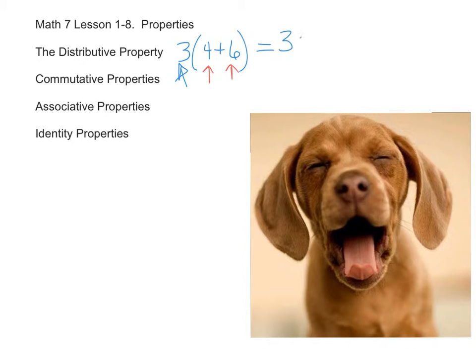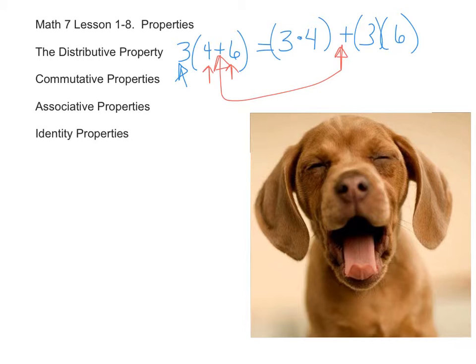So that would be 3 times 4 plus 3 times 6. That's what the distributive property looks like. And the reason that it is a plus sign between these two expressions is because there is a plus sign between the 4 and the 6 in the parentheses. So one of the things you're going to be asked to do today is rewrite expressions using the distributive property, and they want you to practice with numbers that are easy to work with first so that when we start using variables you don't get confused. More on that later.